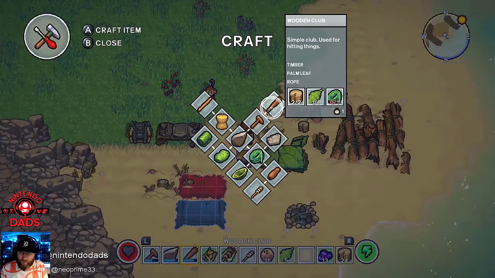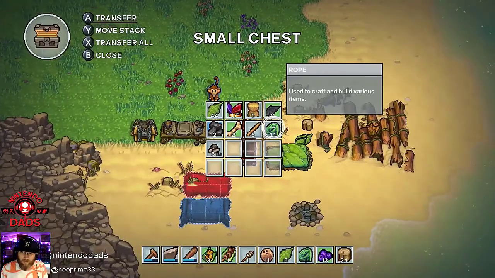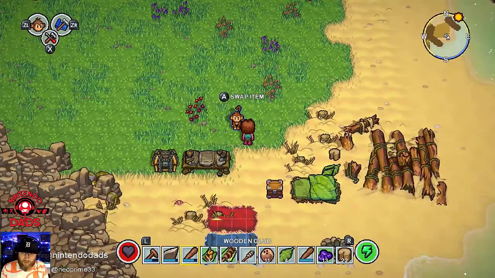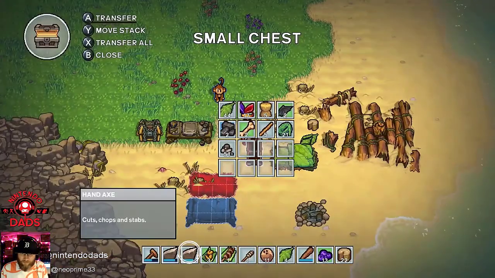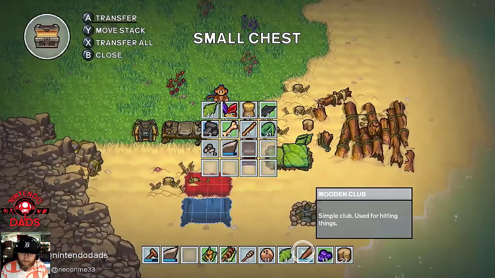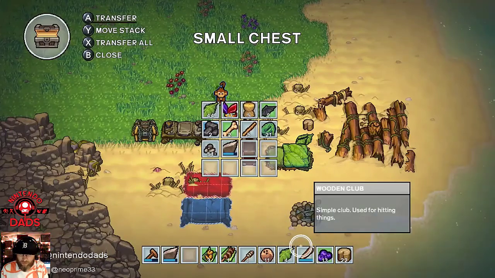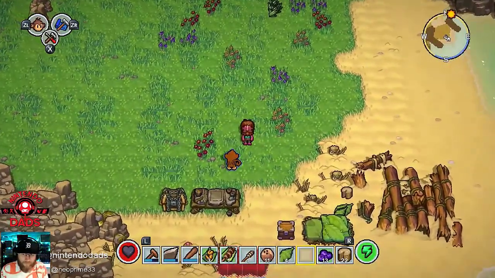Okay. Two of those, one of those, and a rope. Okay, so let me do that. Transfer one. Create. And swap. You know what? I'll give him the old one. And then I'm going to put the axe away. Hand axe. And then let's move. It's Y. No. Move stack is Y. That's not what I wanted to do. Okay, move that over there. All right. Now, follow me, monkey.